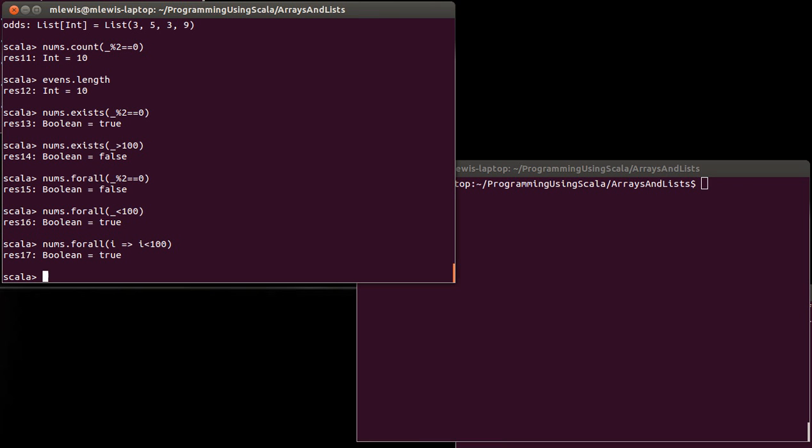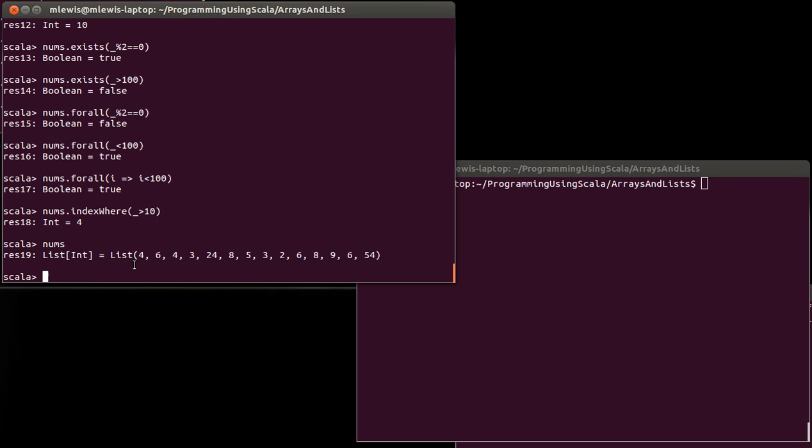What if you want to find things in there? So what if I wanted to figure out where the first odd number is? Well, there is an index where. In the last video, we saw index of, where you can ask where is a particular value? Index where is more flexible because I can say something like, where is the first element of something that is greater than 10? Okay. Where is that? It says it's in index 4.